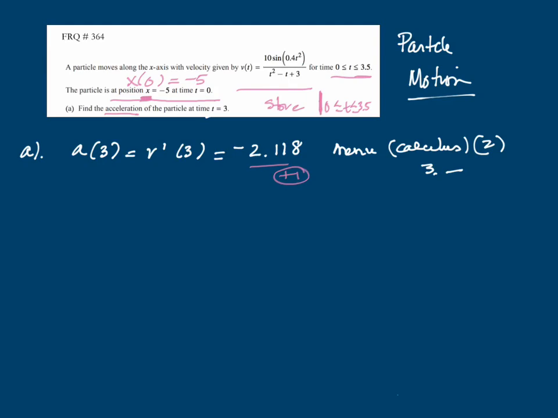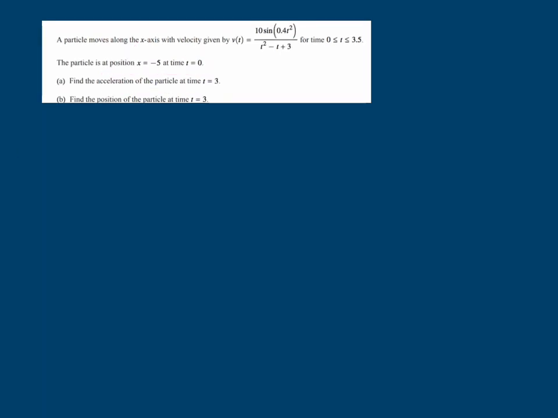Okay, let's go on to part B. Okay, part B says find the position. So now you would find X of t, or X of 3, sorry. That's equal to, now this is important, X of 0 plus the integral from 0 to 3 of v of t dt. If you're using integration, then this is like the plus c, right? When you have the plus c and you have to find out what it is backwards using antiderivatives. But if you're using integration, you would write it like this. This is the initial position.